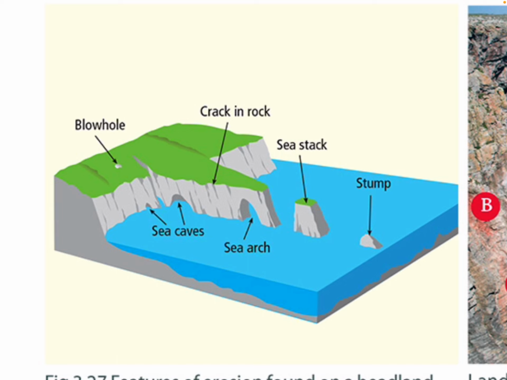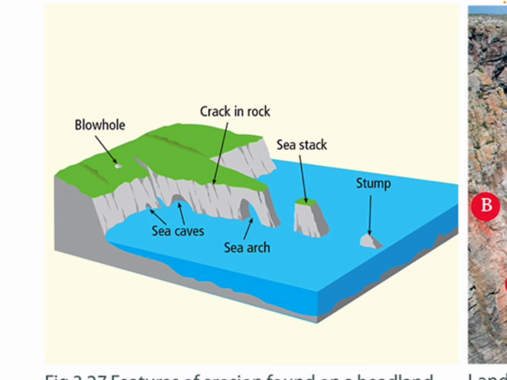That widens the sea arch at the base of it. So obviously the top of the sea arch collapses in because there's nothing to support it anymore. And then it collapses into the sea, and that's called a sea stack. A sea stack can also be found in Hookhead in County Wexford. A sea stump is the sea stack that has been eroded down over time. Okay? And finally, as you can see, the blowhole.